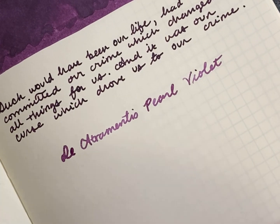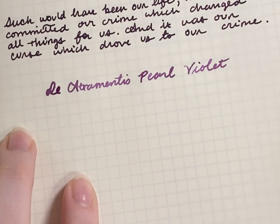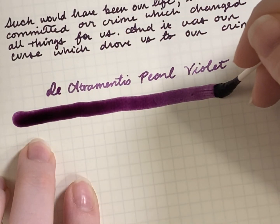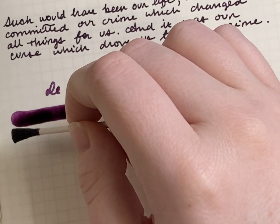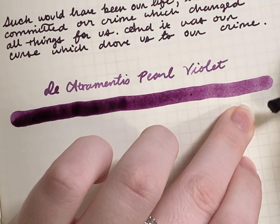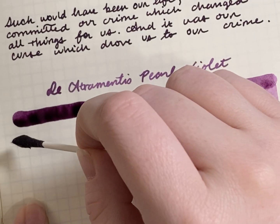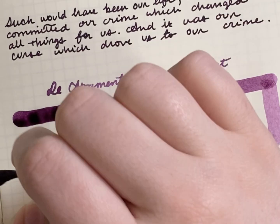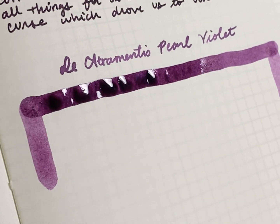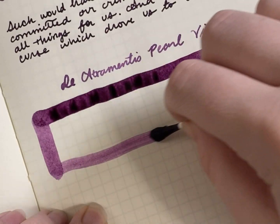Okay. I'll try to keep it centered while I'm focusing on this. So I go down to... try to keep it even. So that's what that, oh, look at that. That is gorgeous. I love this ink.